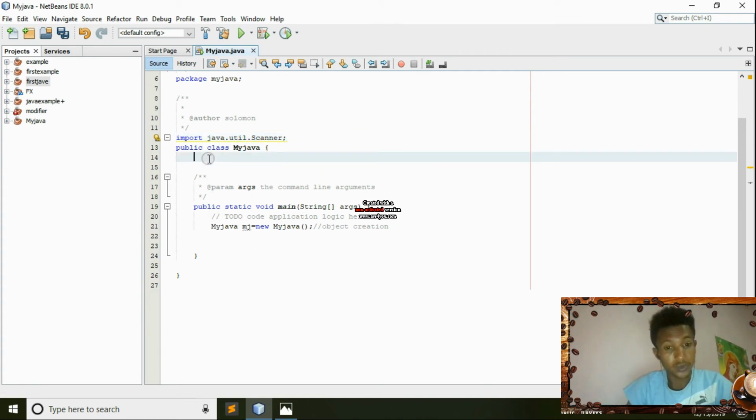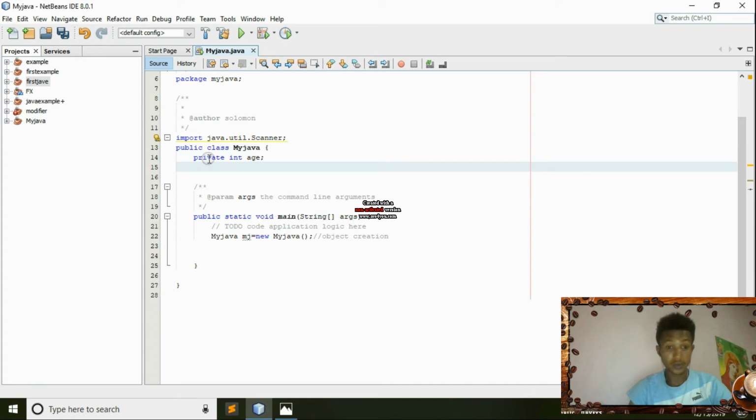After that, here you have to declare variables: private int age, and private String name.